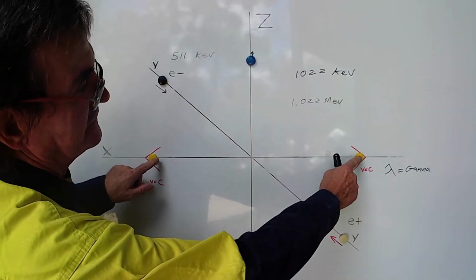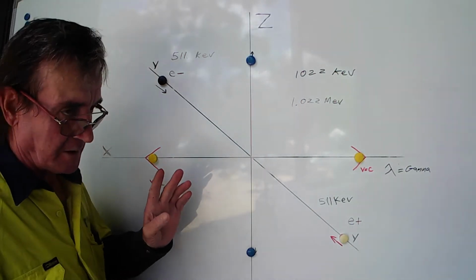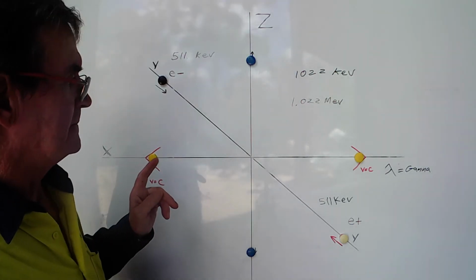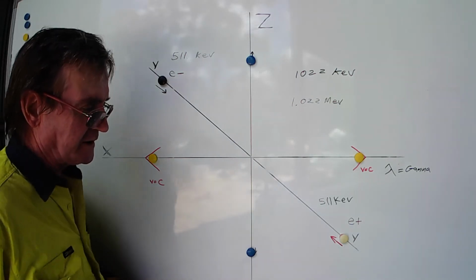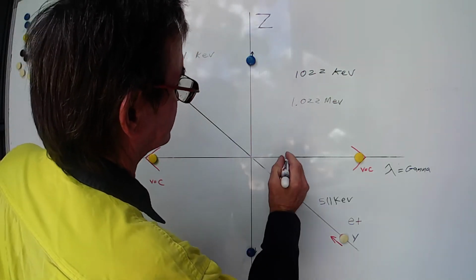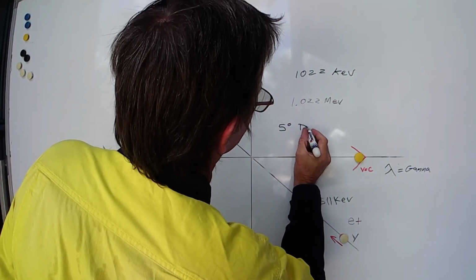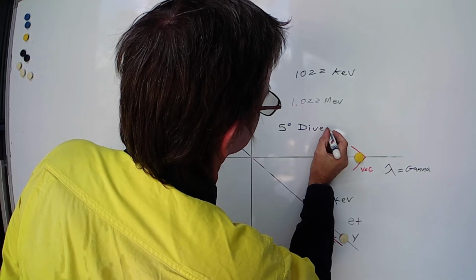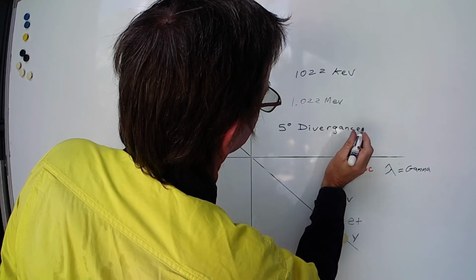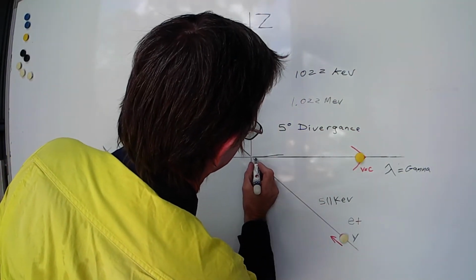I know, and I can prove, I'm generating these gamma photons because they go through, well, I had 1/2-inch lead plates, it's about 12.5 millimetres. The radiation went straight through those, and I'll write it down here. The beam from here was a 5-degree divergence. Right? 5-degree divergence on the beam. So we're looking at a very, very narrow beam.